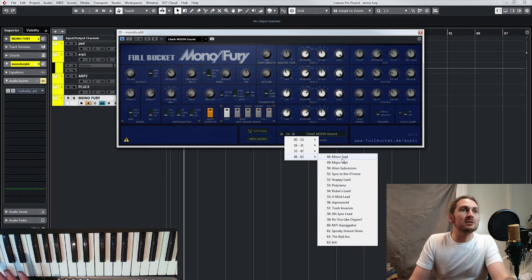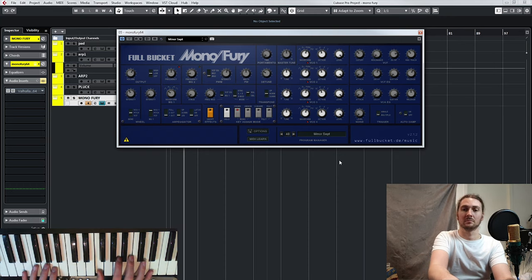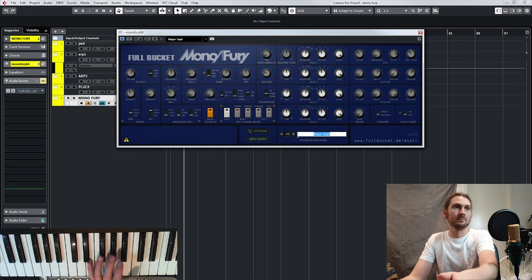Let's just move to the end of the chain just because there's a couple of chord ones and we'll leave it there. And then you've got the major version. The rest is kind of special effects, I think.